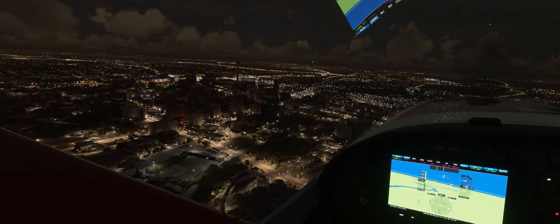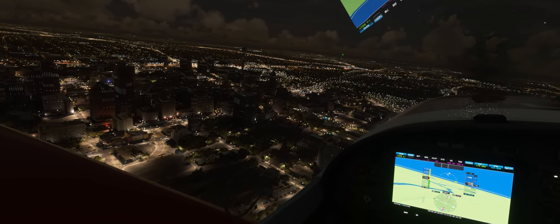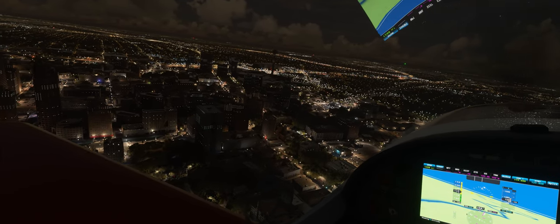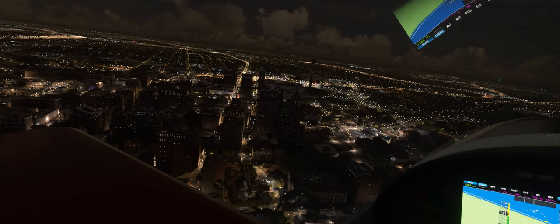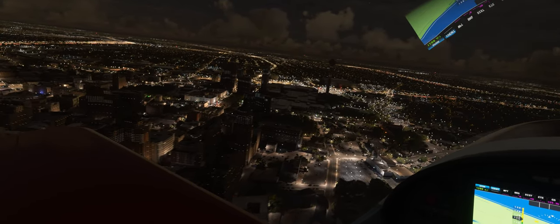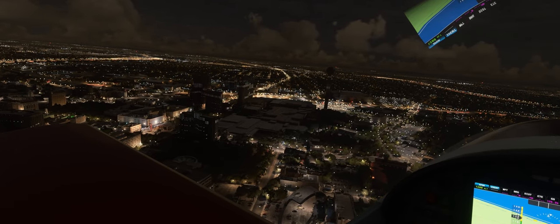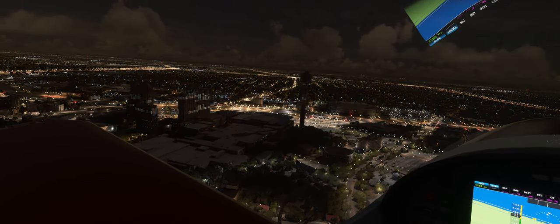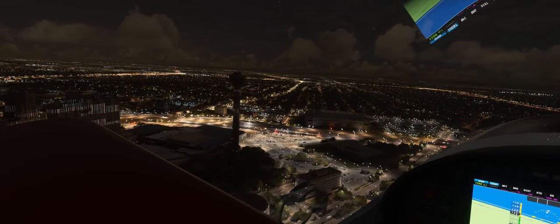And off to the left here, we have downtown San Antonio at night. In my opinion, the nighttime lighting of skyscrapers is one of the weak areas of the sim currently. I think the lights are much too uniform in the buildings, and I wish that they would kind of randomize them a bit more. It looks fairly unrealistic to me currently.